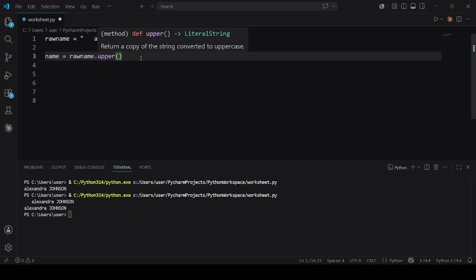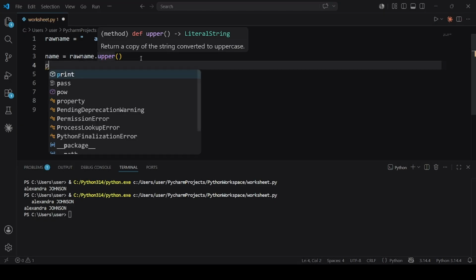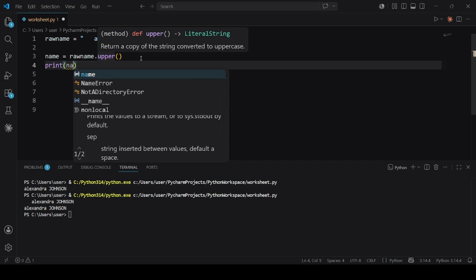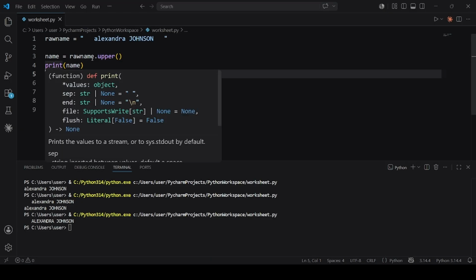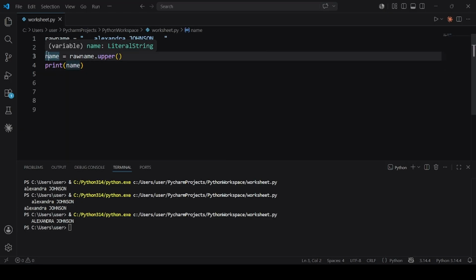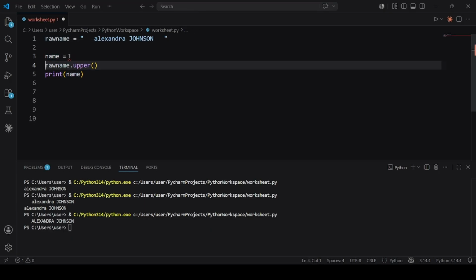So upper simply means convert every single letter in the raw name to uppercase. So if I print the name, I now have something like this. Alexandra Johnson, every single thing converted to uppercase. I'm sorry, I forgot to strip white space. So I would have to do that before this.